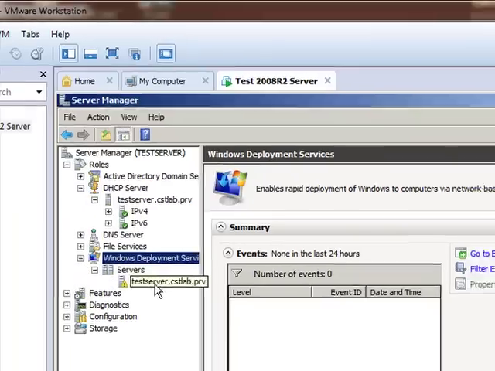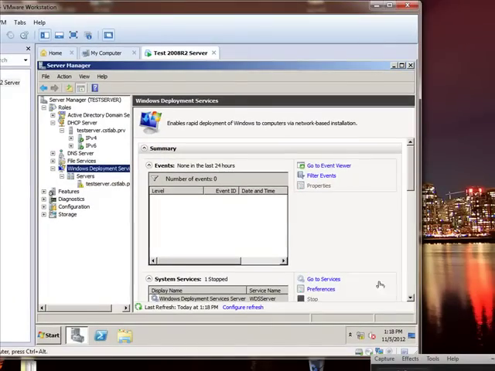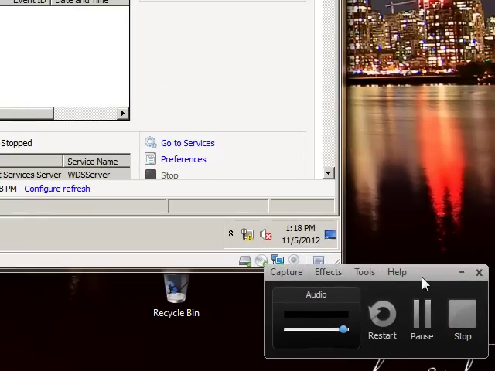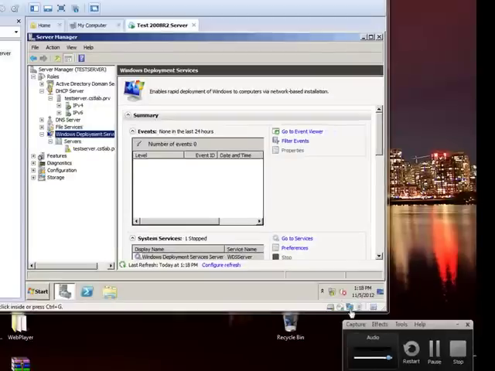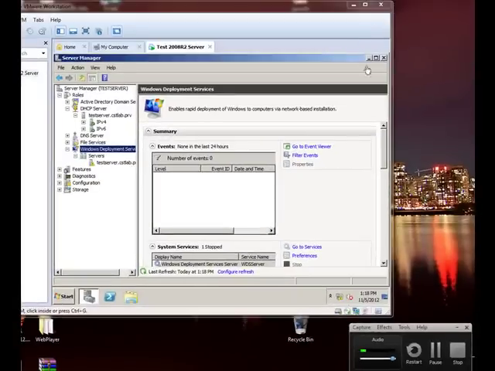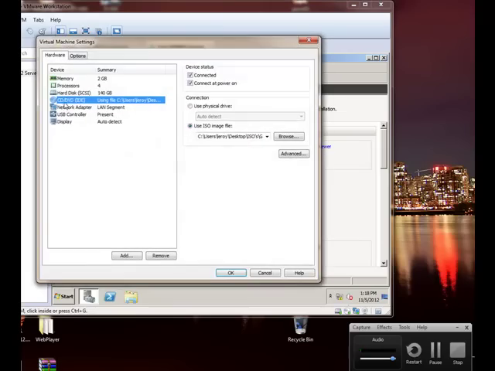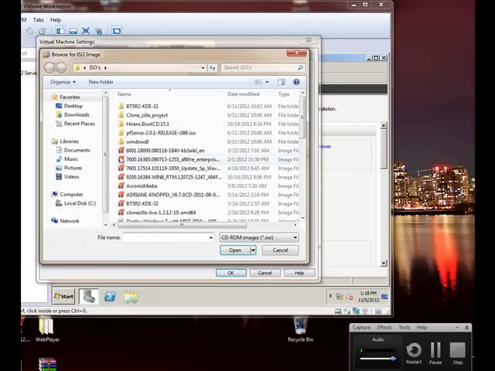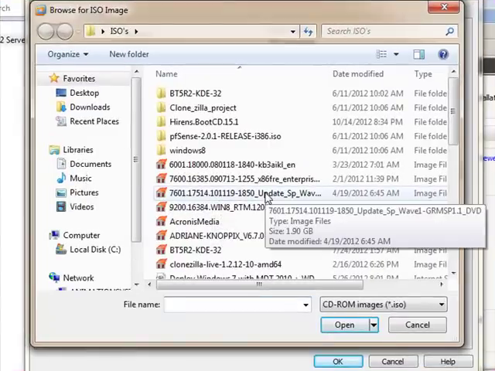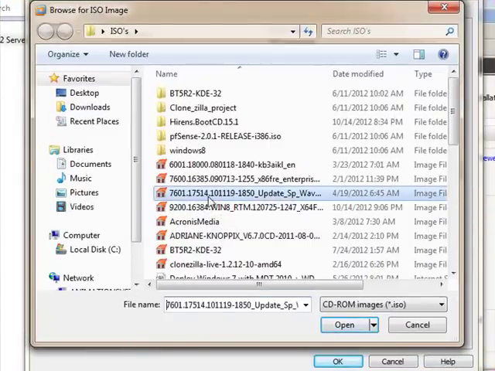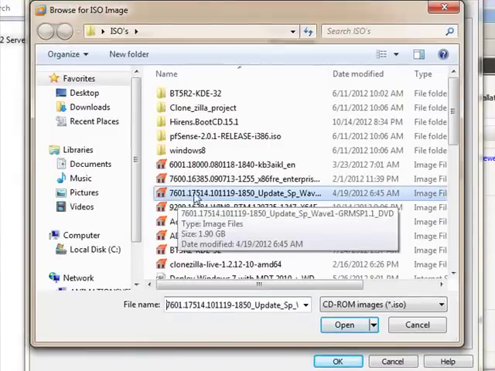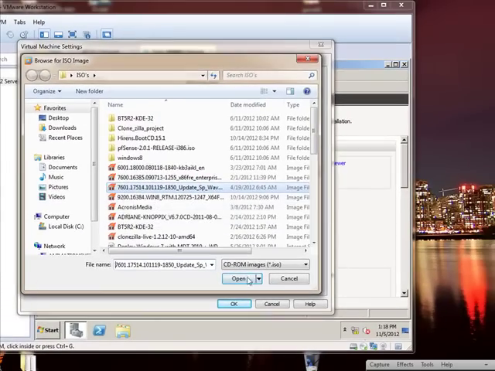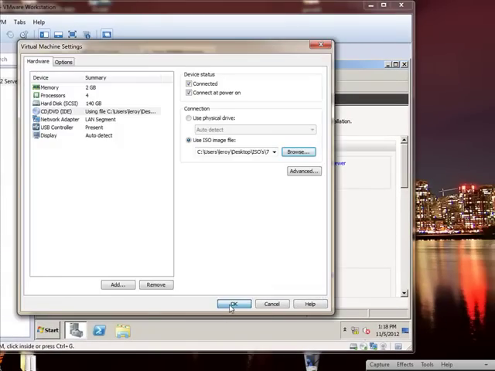So what I want to do is, down here in the very bottom, and if you're running VMware Player, it's going to be at the top. It's going to have a little arrow up here. You click on it, and it's going to pop it over. But in this one, nevertheless, the icons look the same. I'm going to right-click on the CD-ROM icon here and go to Settings. And I'm going to find my ISO image that I have that's running the enterprise version of Windows 7. And it happens to be this one right here, which starts with 7601. And I'm going to open that and go ahead and add it as my CD-ROM icon.